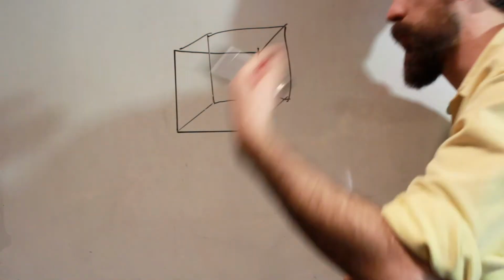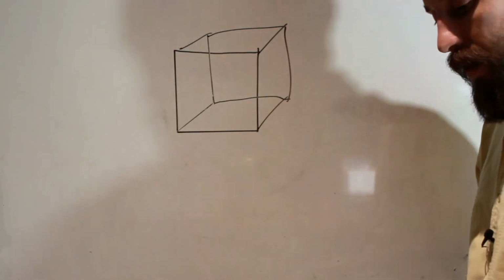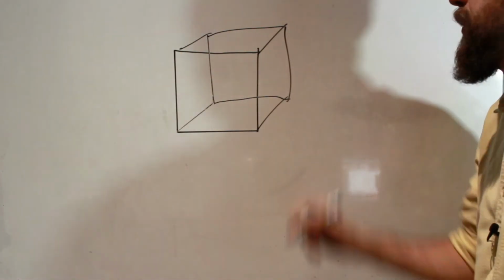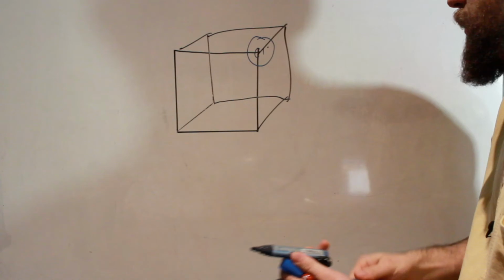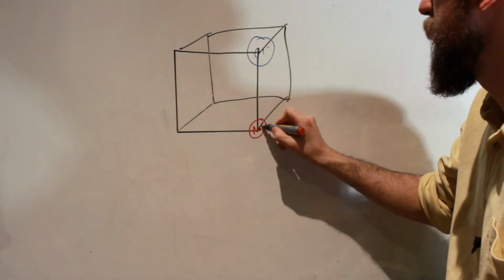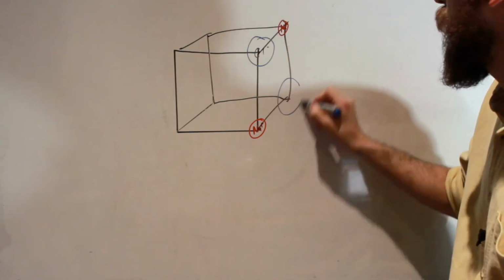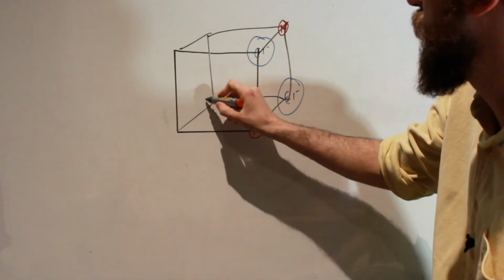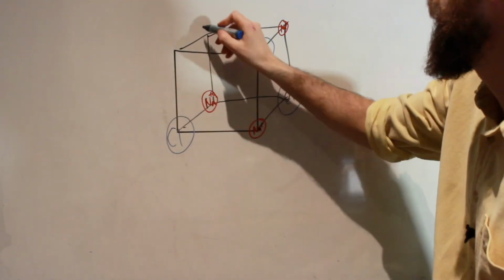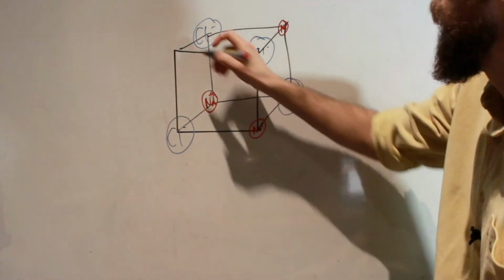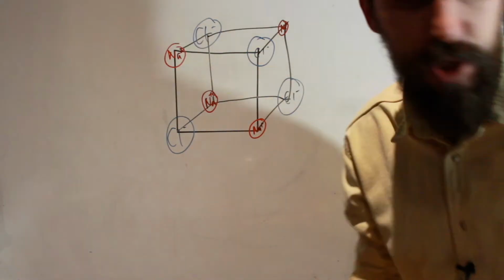Our sodium chloride, a simple lattice, is just going to have alternating sodium and chloride ions electrostatically attracted to each other. Chlorine is a bigger atom than sodium. So we're going to have large chloride ions, and then that's going to alternate with smaller sodium ions. The positive and the negative are going to attract each other. We're going to have a large chloride ion like that, then we're going to have sodium alternating positions. Chloride minus there, chloride minus there, and a smaller sodium ion. So very fixed, very ordered, very structured.